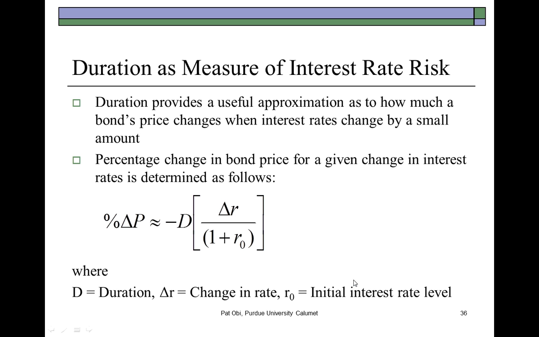Now, what is duration used for? We already know that the longer the duration, the more would be the adverse impact that rising interest rates would have on the value of a bond. By appeal to Macaulay duration, we can actually obtain a pretty decent approximation of how much a bond's price would change when interest rates change — and the approximation is even better when interest rates change by a small amount. Here is the model: the percentage change in the price of an asset is approximately equal to its duration multiplied by the change in interest rate divided by 1 plus the current interest rate.